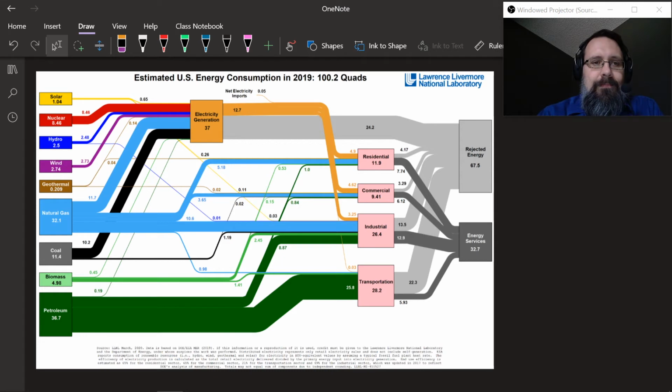I feel like you don't hear as much about hydro generation, but it makes up like twice as much as solar does. Yeah, it does. That is interesting. Yeah, that we use more than twice as much hydro generation as solar. That's crazy. But the hydro generation has been pretty constant. If you went back and looked at this chart decades ago, it would have still been 2.5. There haven't been any major new hydro projects in the US. We've kind of tapped it out. You found all the places where you can make dams and we've made them.